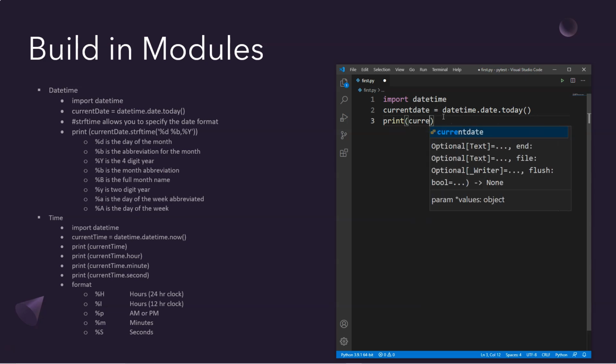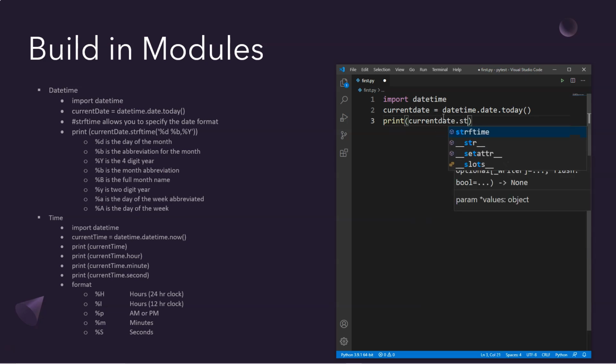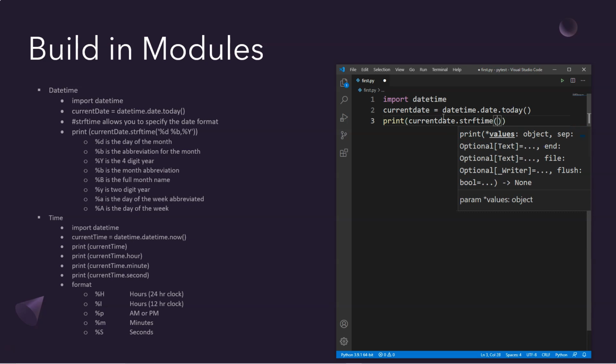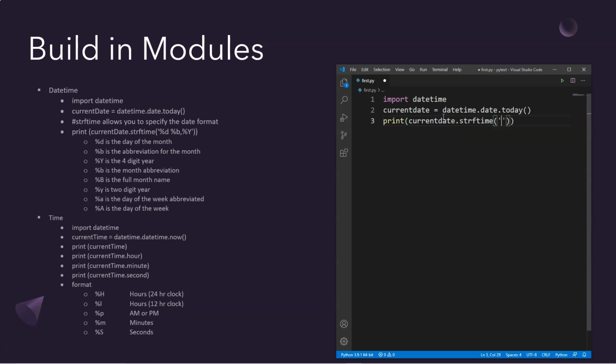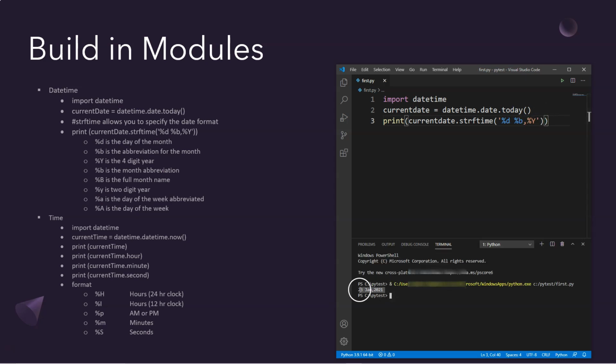Like we can say current date dot strftime, and here you can use any of these formats to play around with how this formatting works. For example, I say D and Y, so it gives me the date in that format, and there are different formats we can try. Same for the time function, you can try different formats for time.